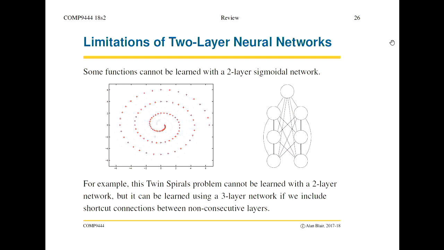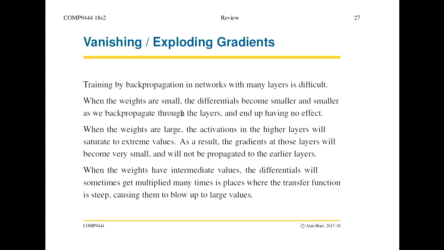And then we were looking at these limitations. So this is a simple example of something that can't really be learned with a two-layer neural network. You're given the x and y coordinates of those dots, and you have to output 1 for the blue dots and -1 for the red dots, or 0 and 1. A 2-layer network just fails to learn this, but if you build a 3-layer network with these shortcut connections and you adjust the learning rate and everything appropriately and train it long enough, it will learn this data.